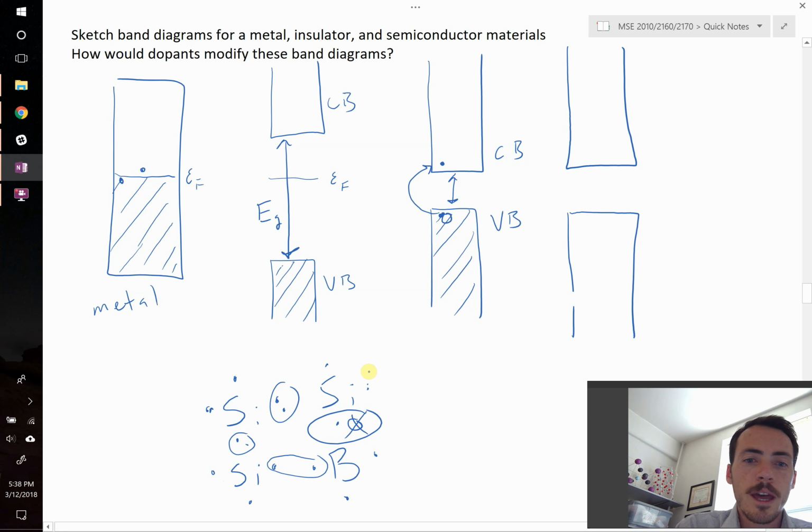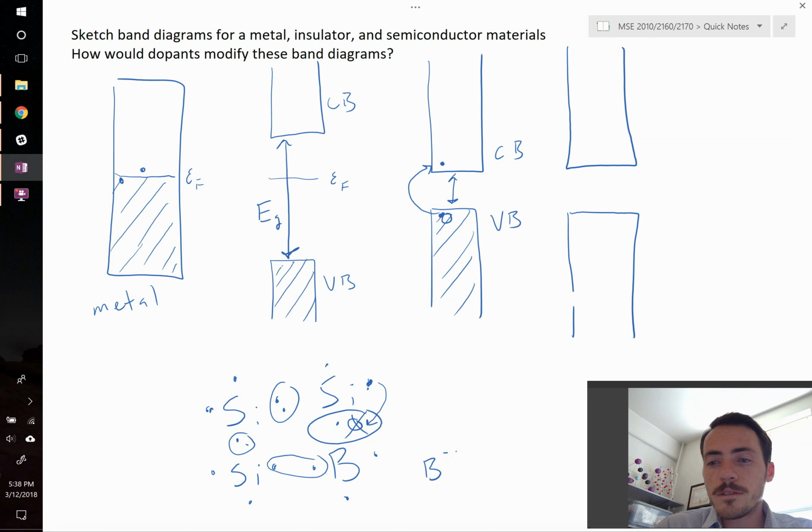So what can happen is one of your electrons from elsewhere in the lattice can hop into this hole, it can temporarily occupy that bond. But in doing so, boron normally only wants to have 3 electrons, and by adding 1 more, you've given it an extra electron. You've created a boron minus ion, right? You've ionized the boron, you've given it an extra electron. So that does cost energy. The boron doesn't want that extra electron to sit there if it had its druthers, but it's not a big penalty either. Now we can go the other way.